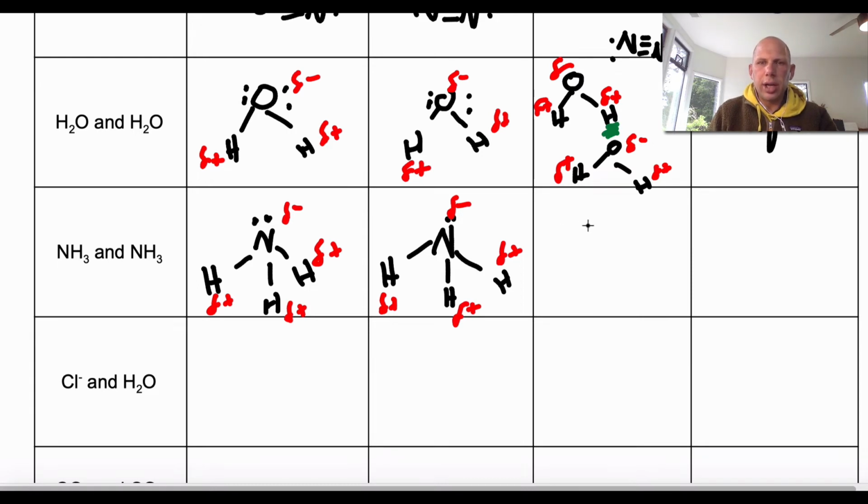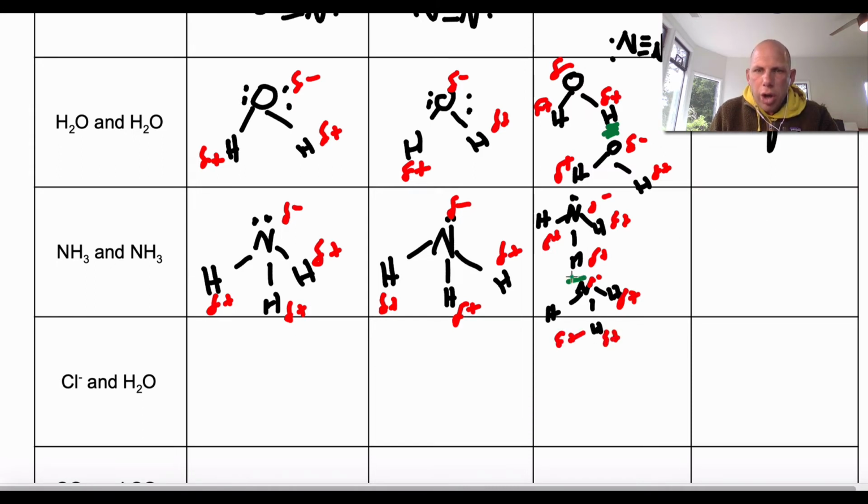So I'm going to go ahead and just draw it kind of tiny here. Now, there's obviously moles and moles and moles of these, right? Like I said. So we're just going to draw one of those connections. So we're going to get the other N right here. Okay, and this is liquid ammonia. This is going to be your negative end, and here are your positives. I like to draw them all. Okay, and there's your strong intermolecular force because you have a positive connected to a negative right there. So this is going to be a liquid.